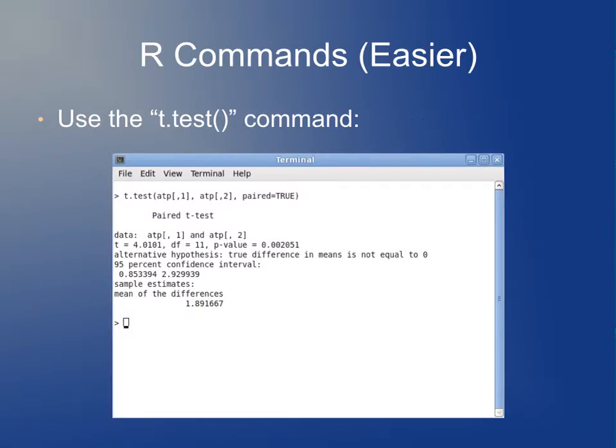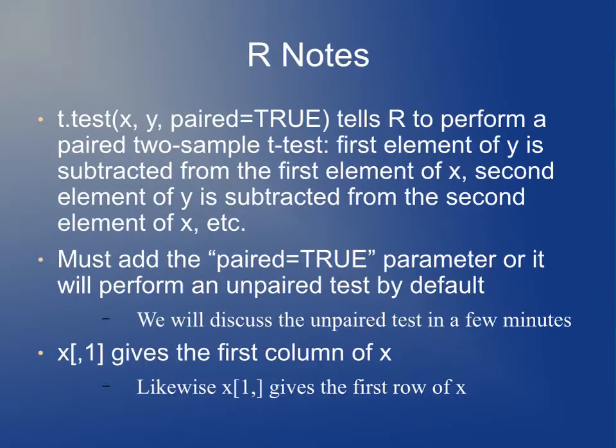Just to illustrate the generalizability of the t.test command, or the versatility, I should say, if you didn't want to subtract the one column from the other column, you could do something like this, where you say t.test(ATP[,1], ATP[,2], paired=TRUE), the first column and then the second column. As you'll see, that gives exactly the same result. It saves you the trouble of having to calculate this intermediate variable, which isn't that big of a deal, but it saves a couple keystrokes.